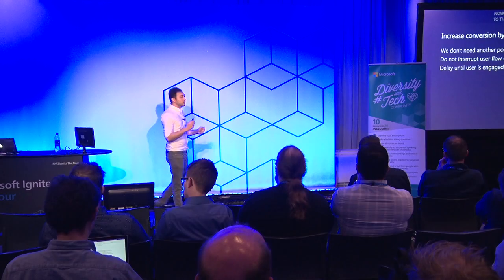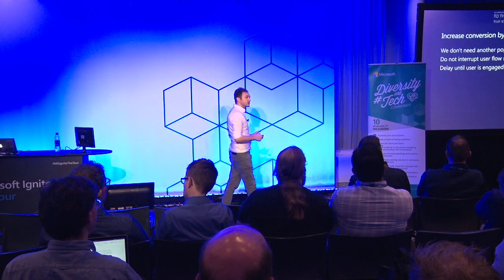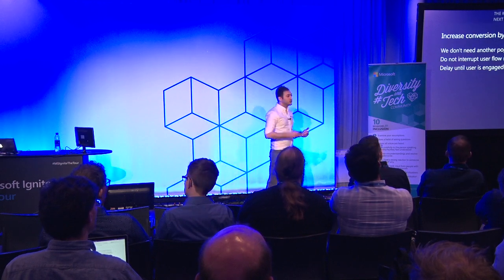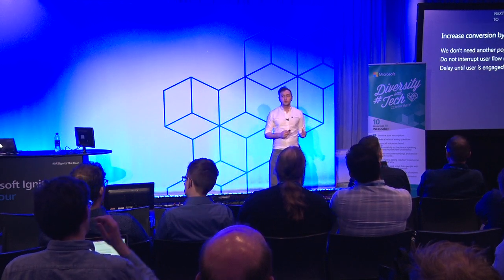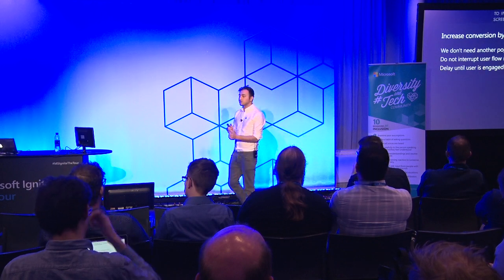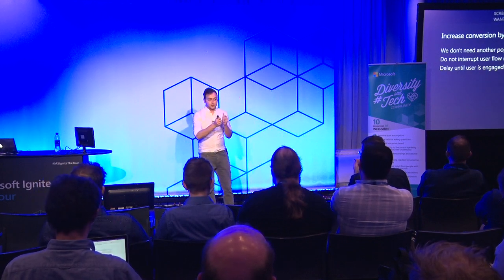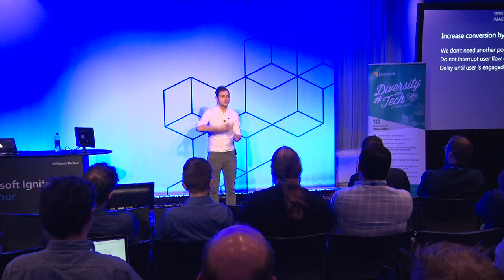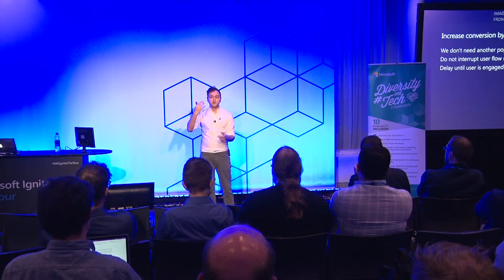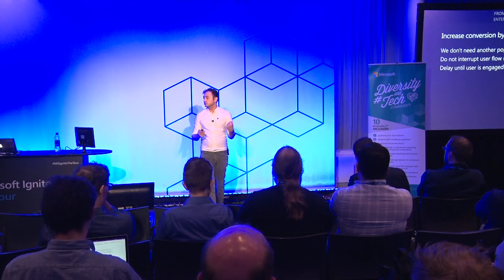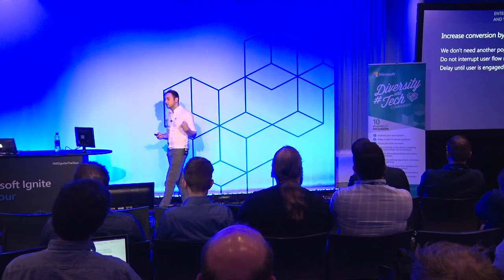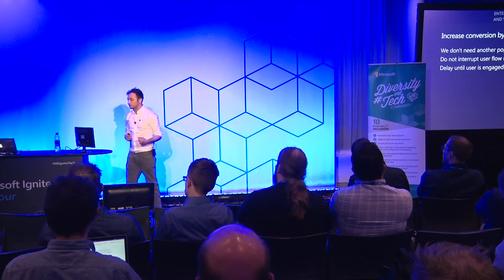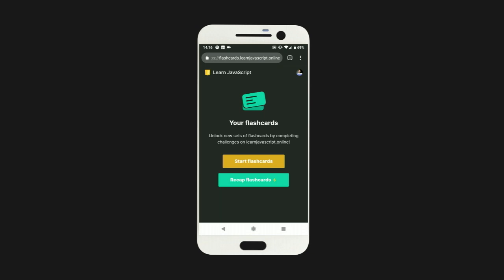So now I want to show you how you can increase conversion for add to home screen, because you really don't want to interrupt the user flow. Imagine if a user is buying something from your website, and then they're entering their credit card details, and you go, hey, add us to your home screen. That's going to decrease your sales. You really don't want to do it in the beginning. You want to delay it until the user is engaged. So I will show you how it looks like.